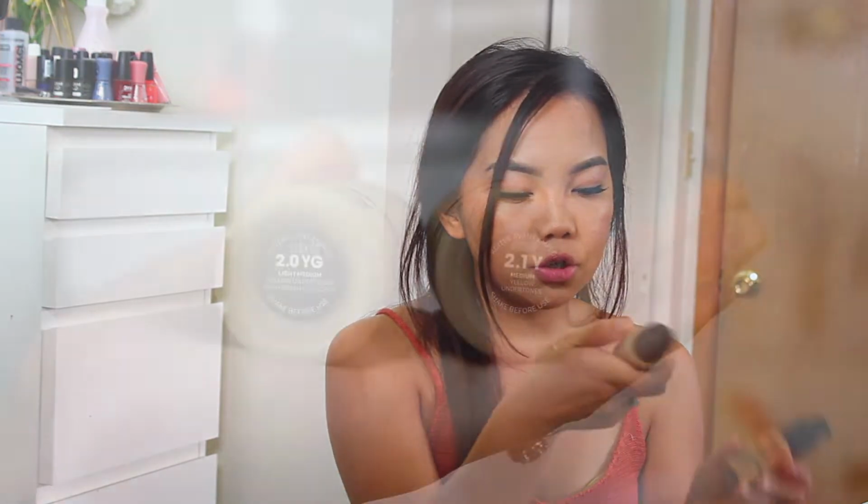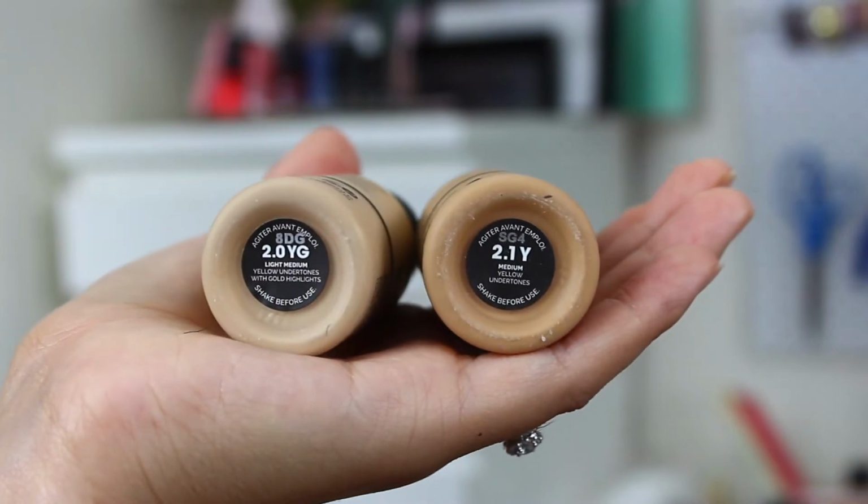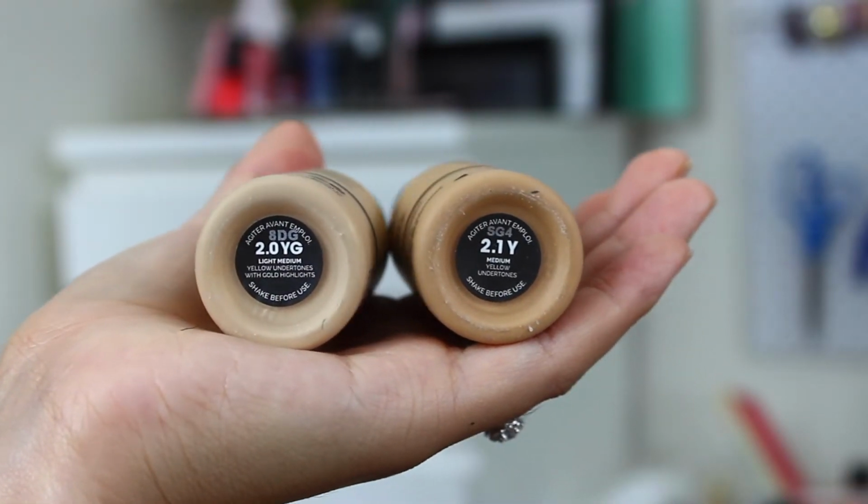I have the shades 2.0 YG and the 2.1 Y. I will do swatches of these on my face and also show you guys if it oxidizes or if it gets darker, and hint, it does.